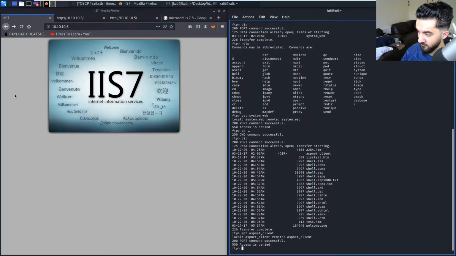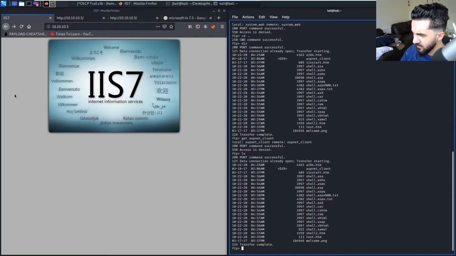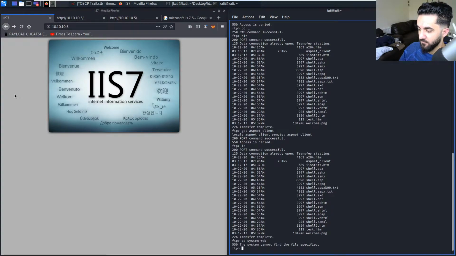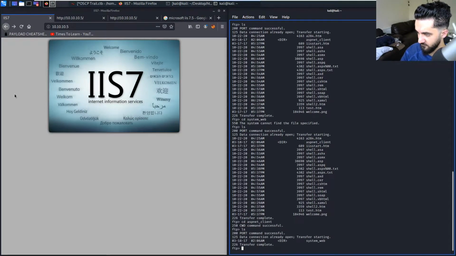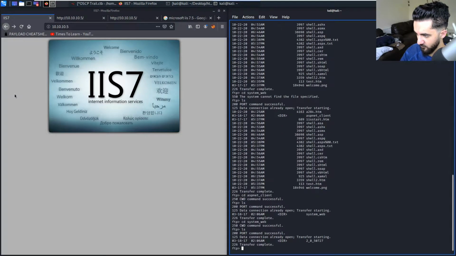Okay, good on the developer side. Then I guess what we have to do is cd into aspnet_client. This is the fun thing about hacking: you need to continuously test until you get somewhere.